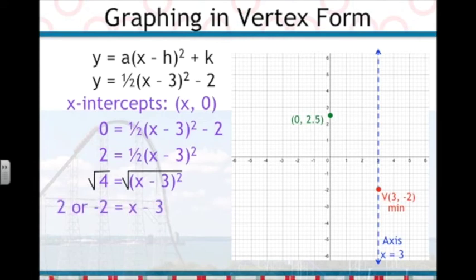When we square root the 4, we need to include both the positive and the negative square roots, 2 and negative 2, in order to get the two roots of the equation. Remember, every quadratic equation has two roots.